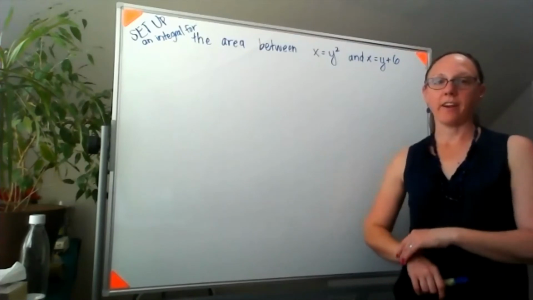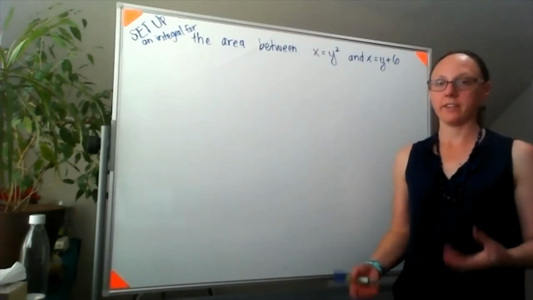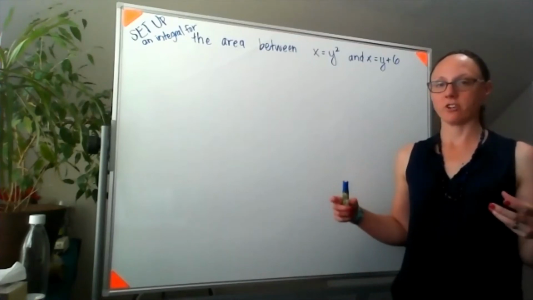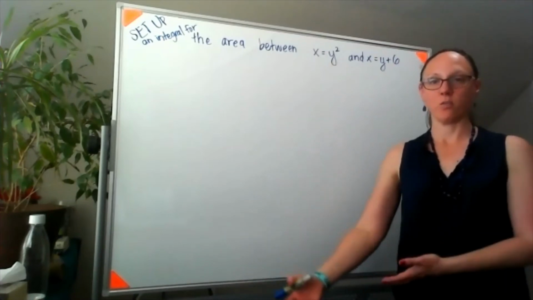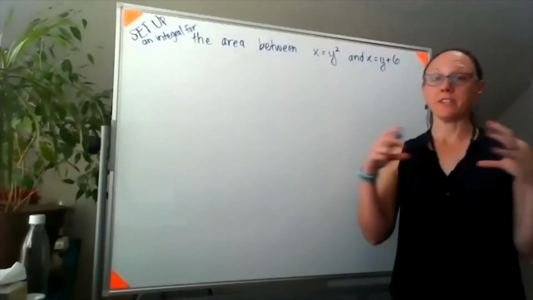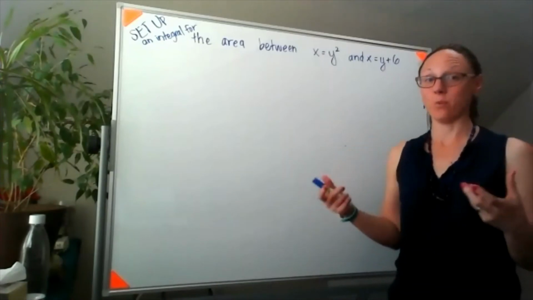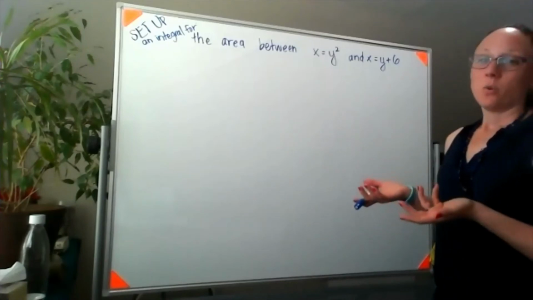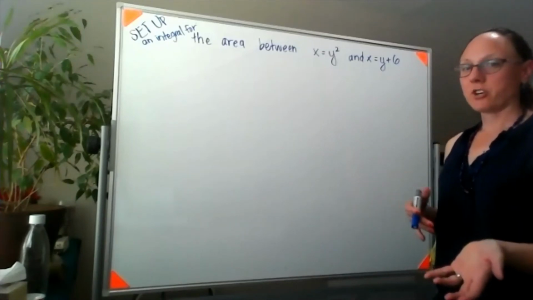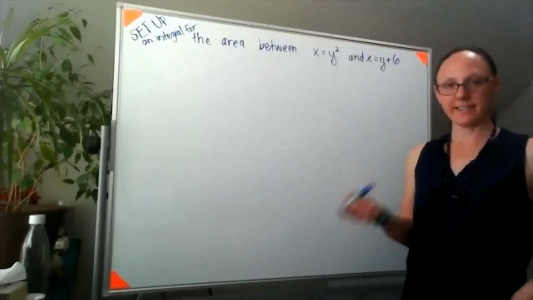If this is the area that we're being asked to find, we're actually being given a clue already that we ought to use horizontal cross sections. Both of our functions are already written as functions of y, which means doing horizontal cross sections allows us to have that dy component. We could do this with a picture or without a picture. I'm going to give it a shot without a picture and see how we do.